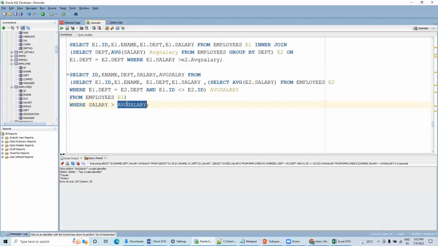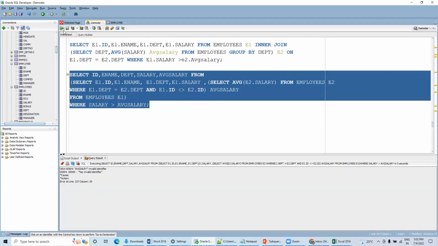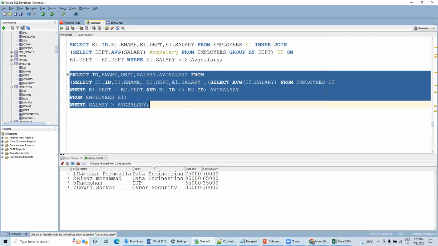Okay, here it is missing. So now you see, got the output, the same output.